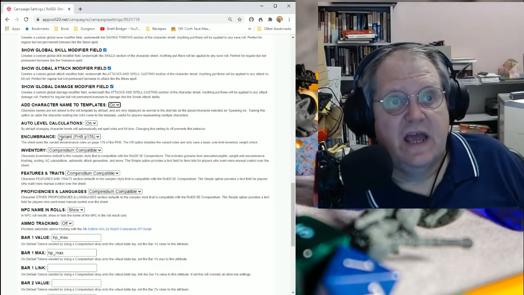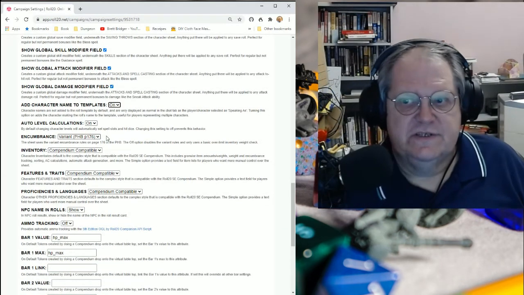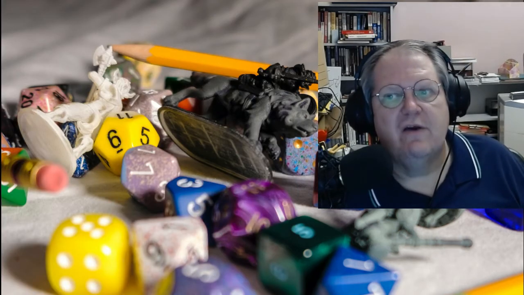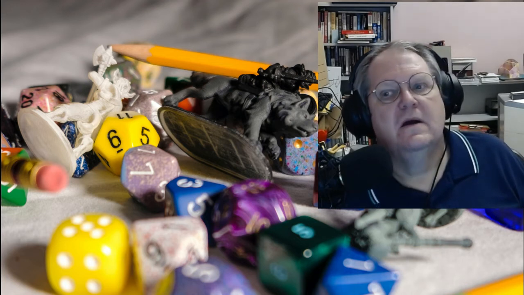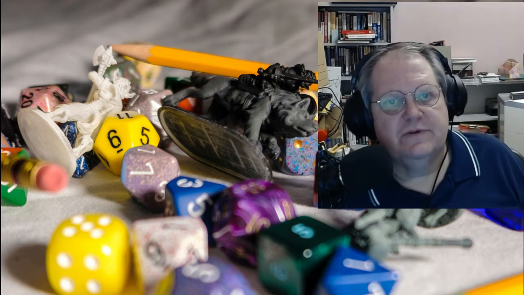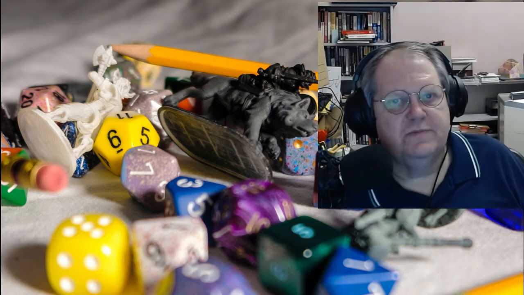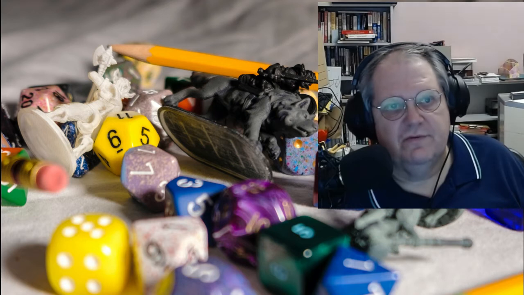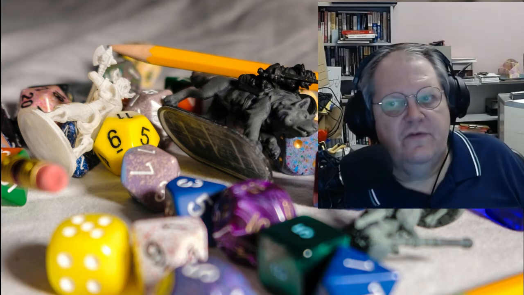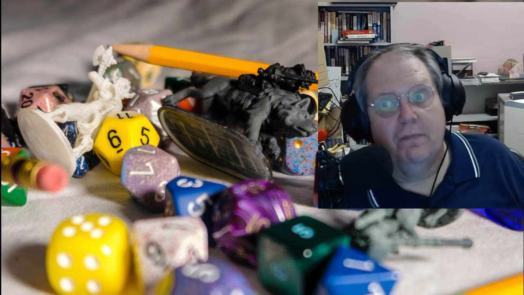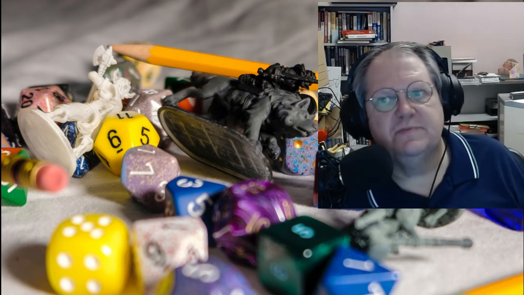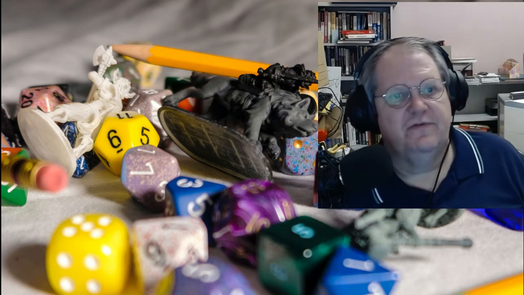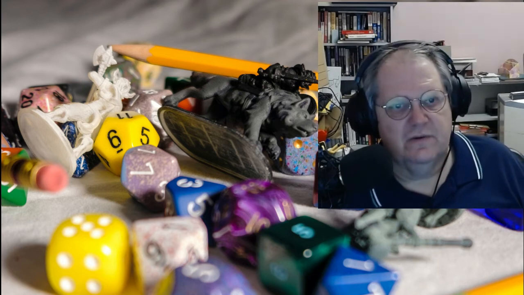Right, next one is encumbrance. Now this is not because you may have to change it. This is so that you are aware of what is happening. The encumbrance rules that are used are the optional encumbrance rules from the Player's Handbook, page 176. If your party does not want to follow those particular rules, you'll need to change it here. But I do recommend you leave it to default. A stack of other stuff that'll tie into it.